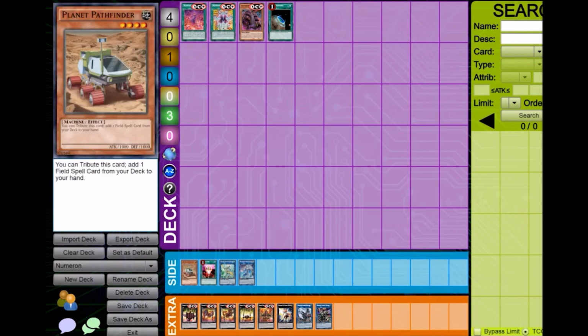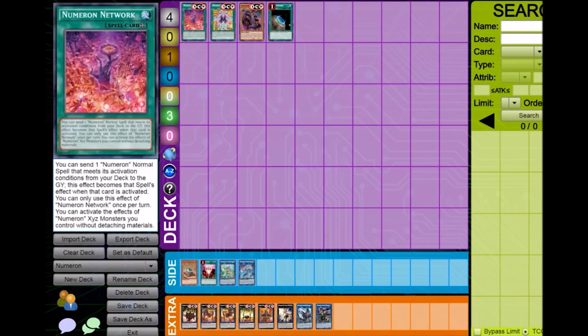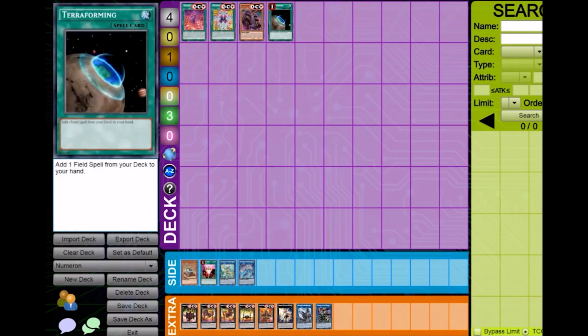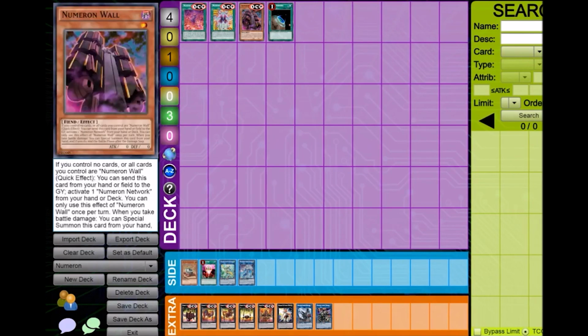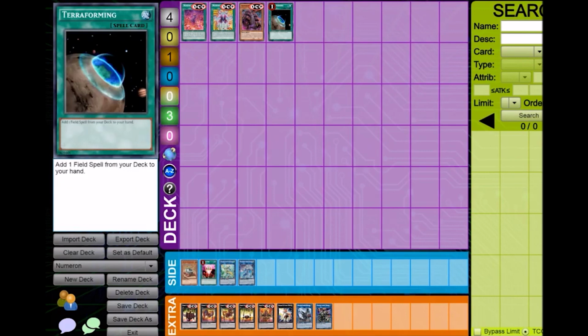So in theory, you could have 11 Numeron Networks in your deck, but that is not very good, not very mathematically sound, and I will go into great detail as to why that is later. So here I just have the standard Numeron cards that you'll see. I believe this is almost every Numeron card that exists. There's a couple rank up magics that just don't really do much, so you'll probably never play those. And then the extra deck.